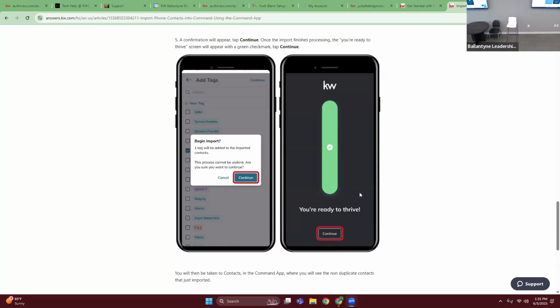The only thing I'll mention with duplicates is that, let's say I import my phone contacts, and then I also have my Gmail email list that I want imported as well. Typically, what I see is that on my phone I only have phone numbers, and in my emails I have email addresses. If you do try to do that import, it will allow the contact to be duplicated because they have separate contact info. But there is a setting in command that we can use to merge those together. I'll show you that.